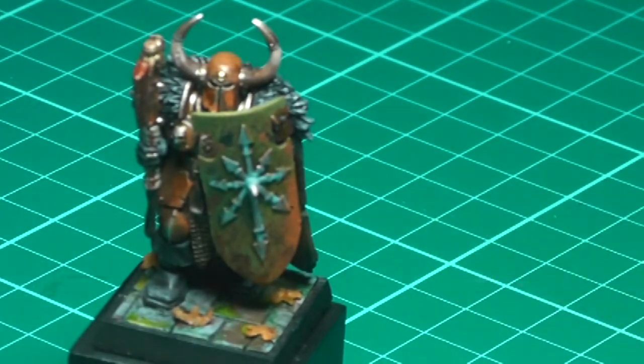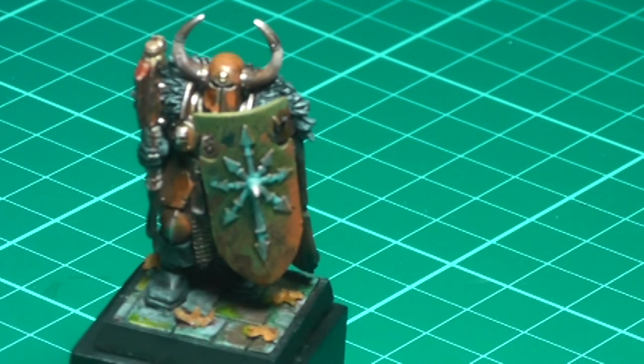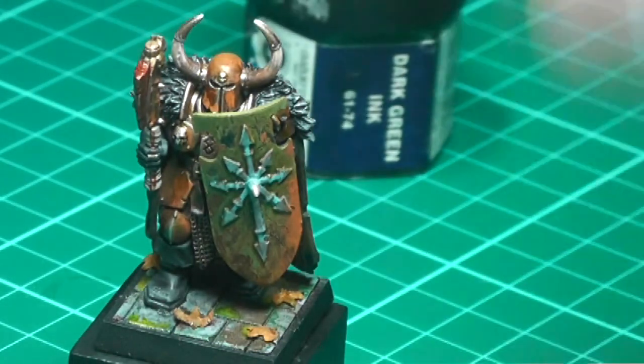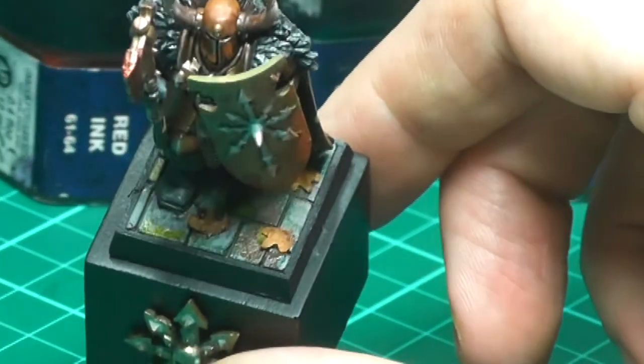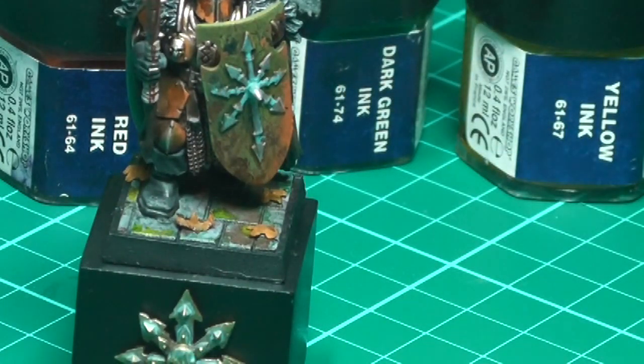The base is just an eBay bought base, and part of a theme that I'm running through the army is that it's going to be a kind of siege-based army, so it's already in the city of Nuln. With my trusty old inks, I made the base look a little bit Nurgly by dropping over some different coloured inks on the top, and then some orange leaves to complement the orange that's in the model already.